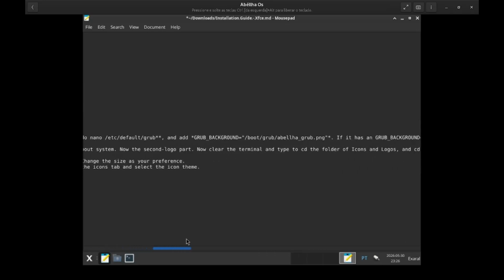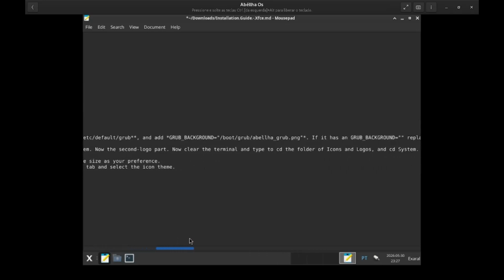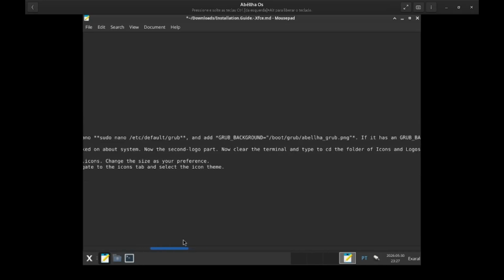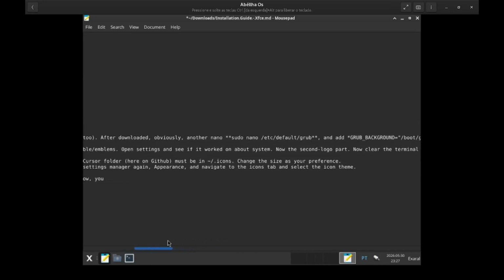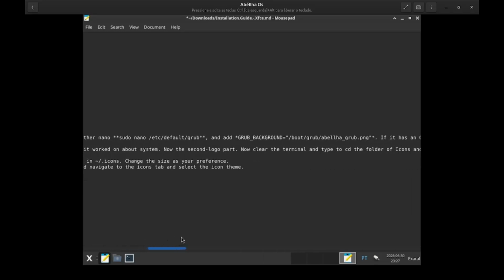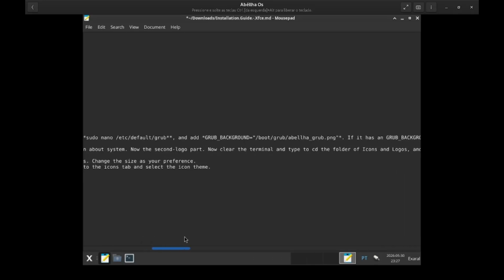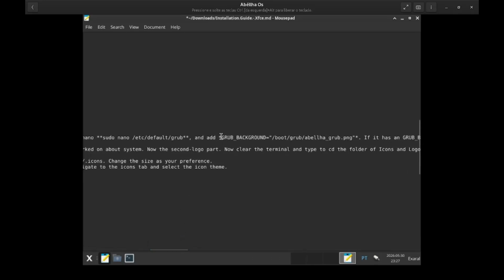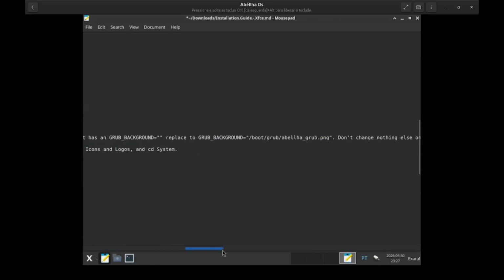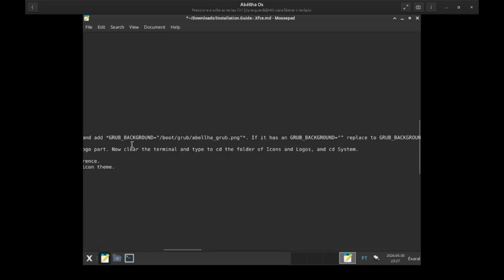We might make a new cursor in the next Abéllha OS update. Here. Must add this. Add if it already has replaced to.